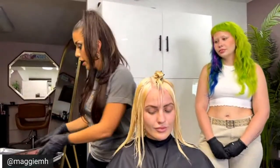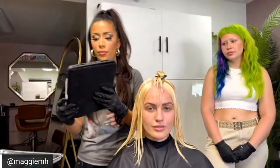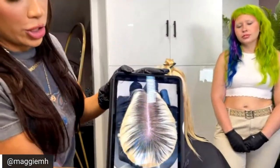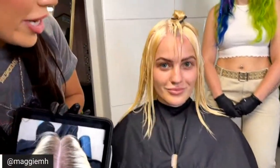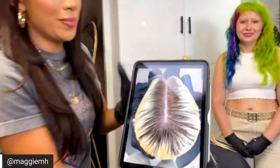So she started out. These are her roots that she started out with. They were overgrown because she couldn't get in right, Brayden. They were a little bit long, and then her ends were a little bit brassy.